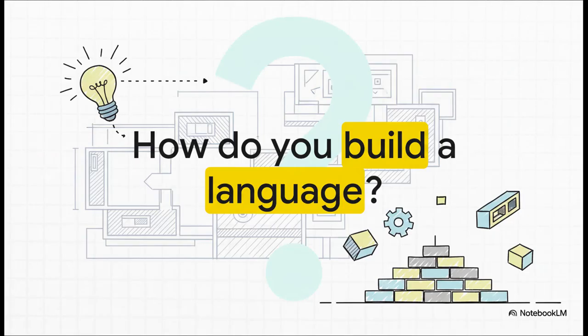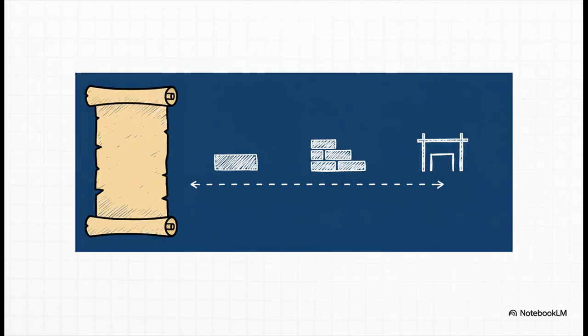So really, how do you build a language? It can feel a little like you're standing in front of a giant skyscraper thinking there's no way you could build that from the ground up. But you know, just like any great building, it all starts with a solid plan. And that's exactly what we have in front of us. We're going to treat the syllabus of an Arabic course as our official blueprint. It's going to show us, step by step, how this beautiful language is put together. So, let's get ready to lay the groundwork.